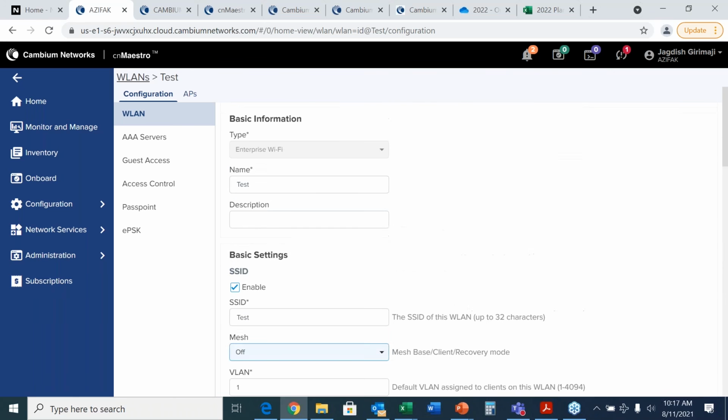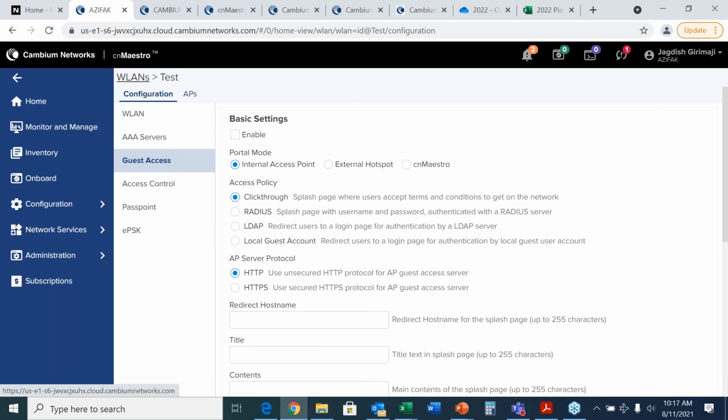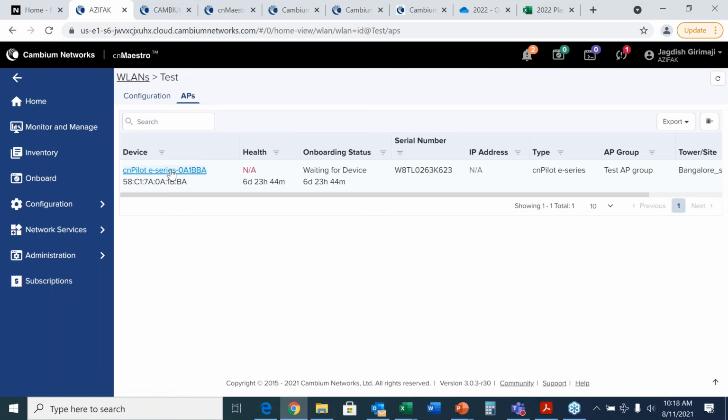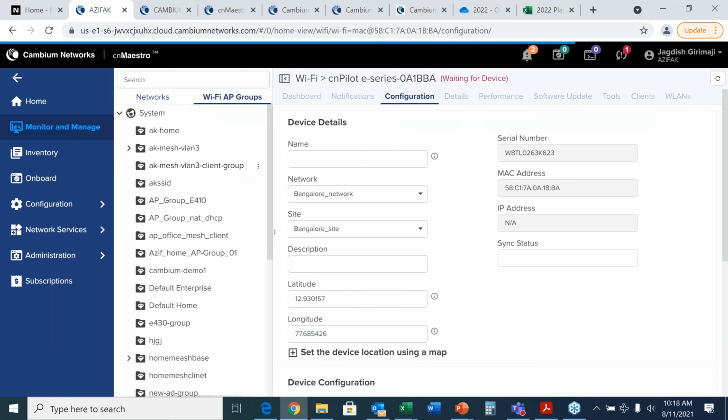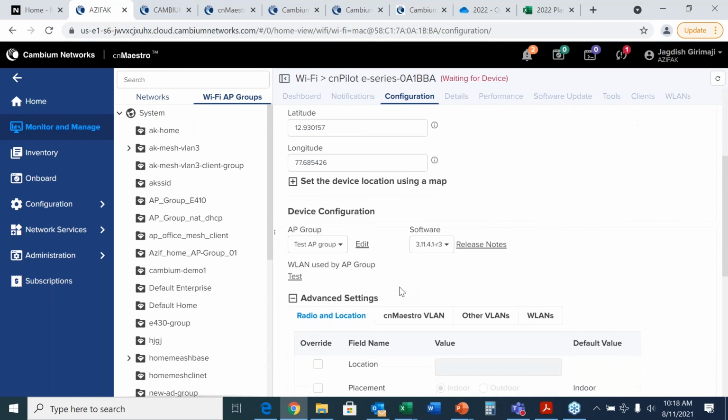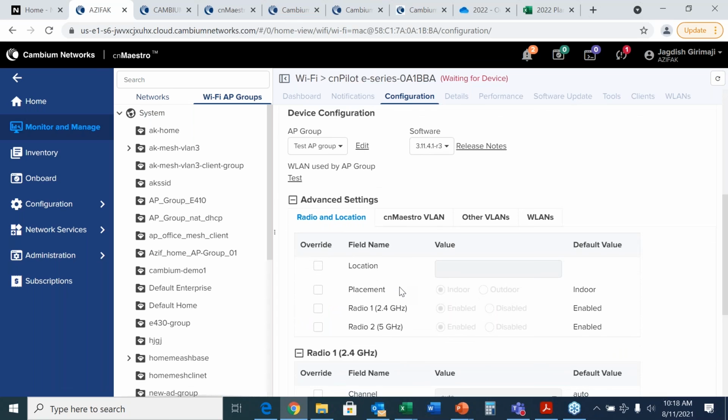So that's the configuration for WLAN. Within that, you see there's other things for security, guest access, access control, and there's also the EPSK. I just want to call your attention to this EPSK, where E stands for enterprise, and PSK is for pre-shared key. Remember, you get 300 keys with Essentials, right? That's the theme. And with guest access, let me just finish the AP configuration. So you go to the AP. Okay, the wireless LAN you've obviously configured, and now you can do the configuration for the access point, similar stuff. Think of the access point configuration more in terms of the radio and the wired component, right?